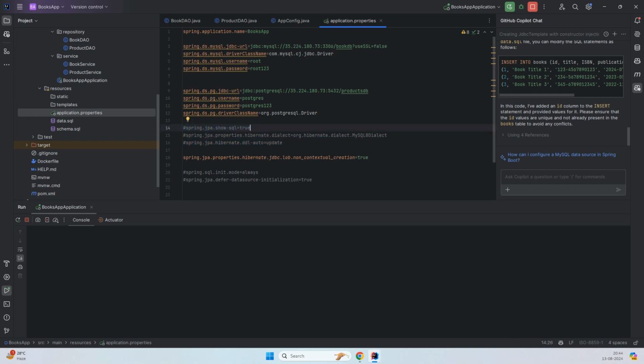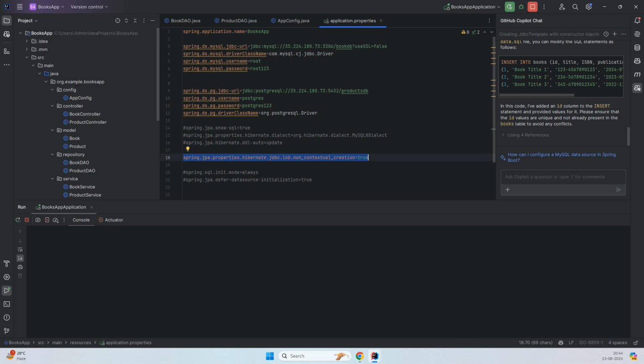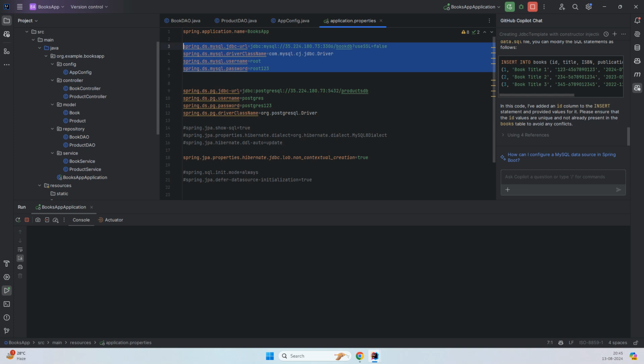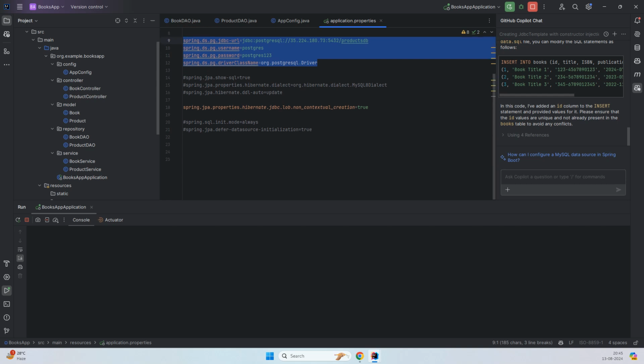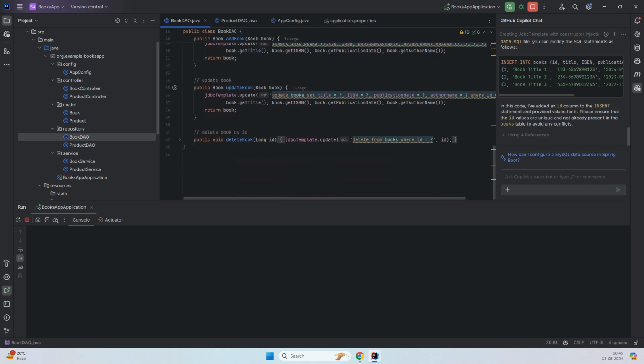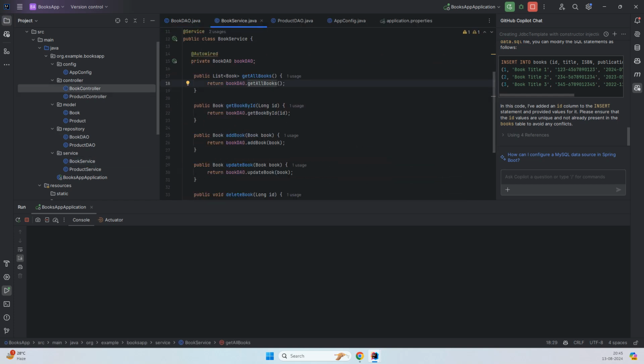If you get any sort of an exception in Postgres, like createDB method is not available, then you can use this one and put it over there. I share this again, the whole GitHub repo, here in the description section, that you can take as a reference if you face any sort of difficulty. Now, if you see here, we already have seen the similar way of both the configuration, only the values are different. All right, and then we have a DAO, we already saw that again. Then we have service, and then we have the controller, book controller.